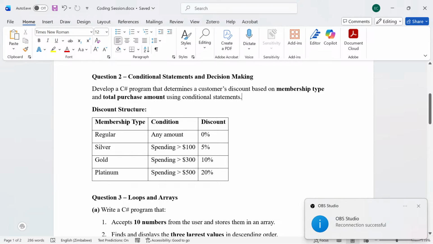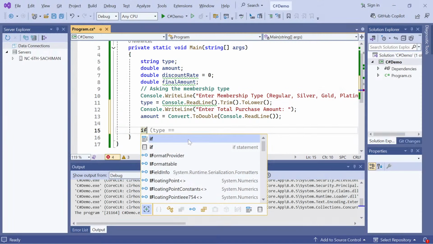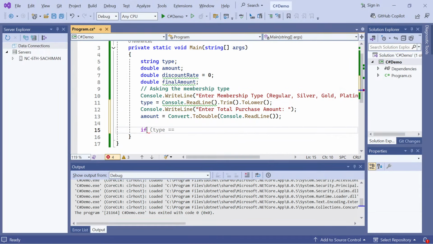If type is silver, and someone has spent greater than $100, then we give them a discount of 5%, something like that. So we are going to ignore regular, but if you want, what do you do there? You use the if statement and you say if type is equal to regular, but it's not even necessary there.